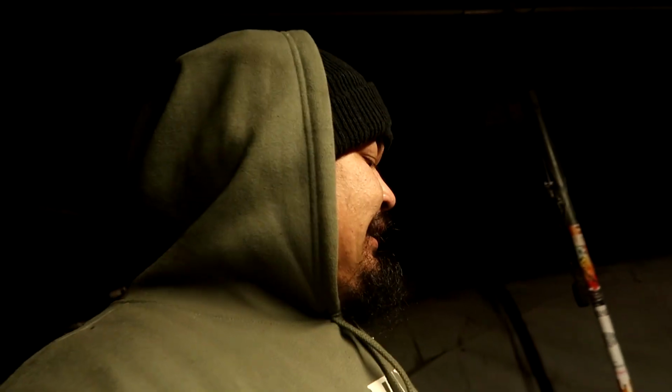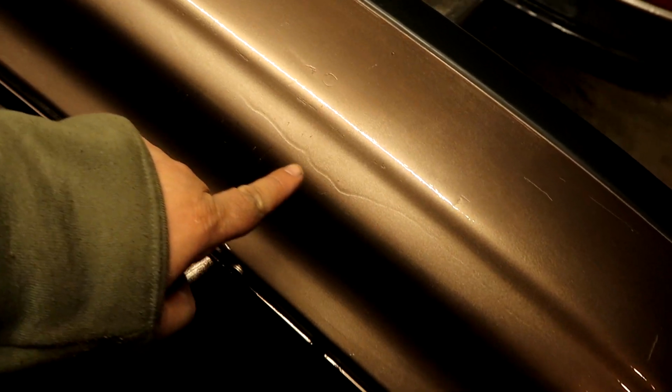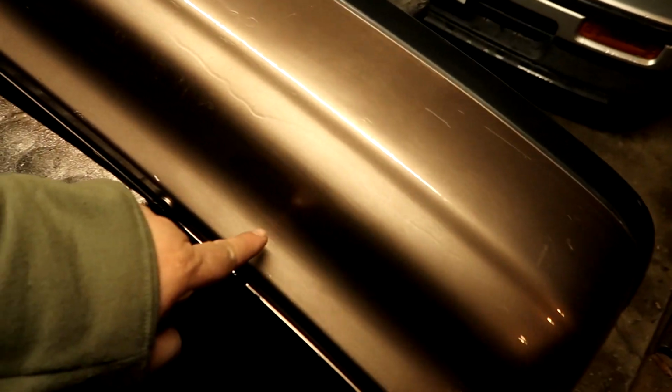Alright you guys, so we did a little skim coat of primer and we did two coats of base coat, cappuccino brown, and then we did three coats of clear. Now, I did kind of bomb the last one just to kill the can and I messed up. I have some runs right there and a little bit right here. But not a big deal. This isn't a perfect paint job. This is just to get the bumpers back to the original color like the RT are supposed to be.